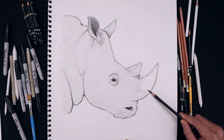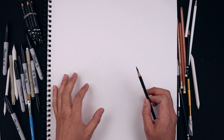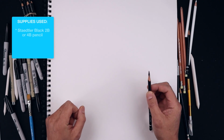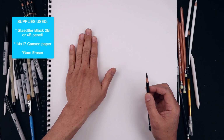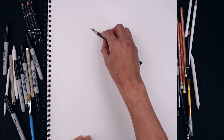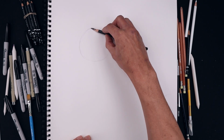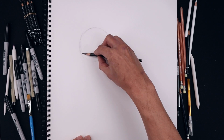In today's video we're creating a sketch illustration of a rhino. Now we're going to begin today's lesson by blocking out the basic shape of our drawing. Let's move to a side grip. Using the flat edge of our pencil, let's start on the top left side of our page and draw a circle. Starting from the very top, just going to lightly work our way around towards the bottom of that circle and bring that back up towards the top.